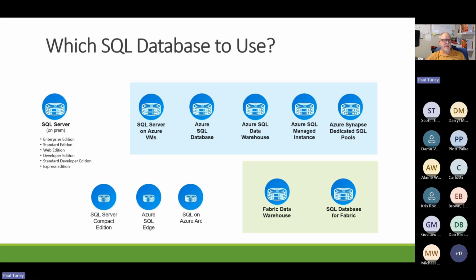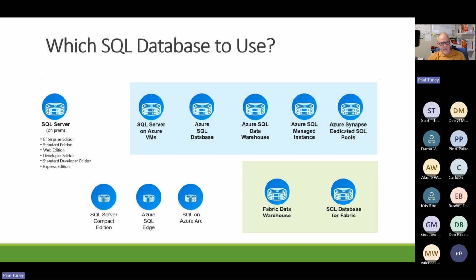This is what we're going to be talking about, the Fabric Data Warehouse and Fabric SQL Database. By the way, there's confusion around the name of the implementation of SQL Server in Fabric, because before they released it, they referred to it as Fabric SQL Database.